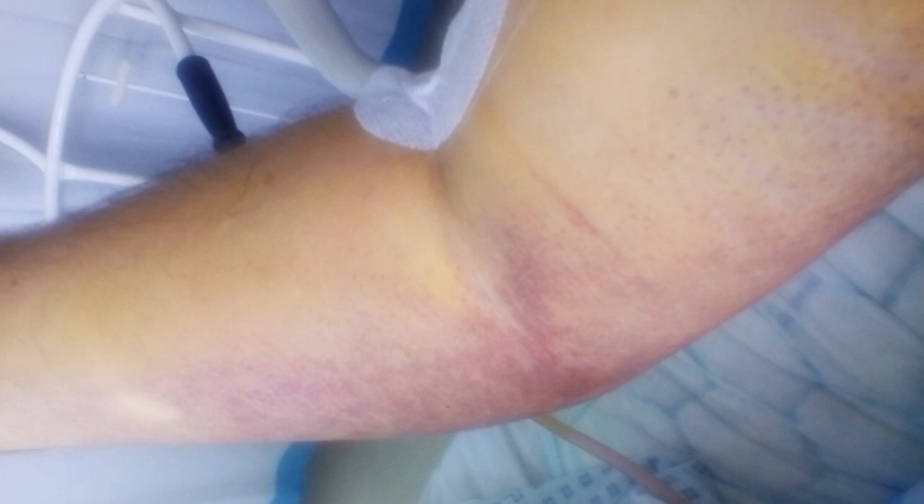Three weeks into my recovery in hospital and undergoing physio, on the Friday morning I suddenly got an extremely sharp pain below my right knee — it hadn't been a problem until then. It was at the end of the physio session, so I was put back in a wheelchair and back in bed. I remarked I was in an awful lot of pain. They reassessed me and asked how painful it was. I said, 'Well, at the moment I'm on morphine and it's about a seven' — laying at the side of the road with a broken leg and no painkillers had been a ten.